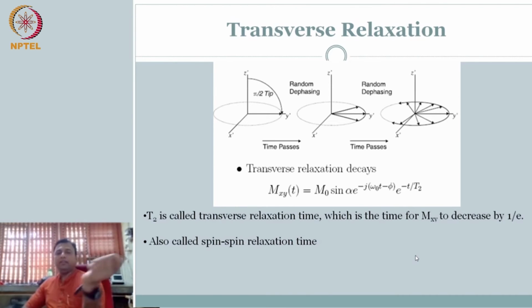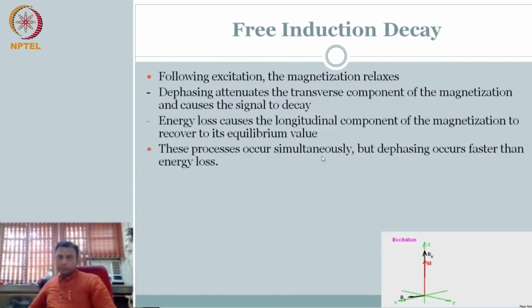Magnetic field, right? Mxy vector is rapidly rotating in the transverse plane. If I put a coil, what happens? Magnetic flux cuts this coil, current comes in, and then you get the free induction decay voltage, right? So the signal that you actually measure is a voltage signal that we talked about yesterday.